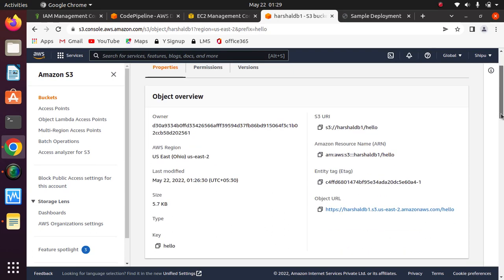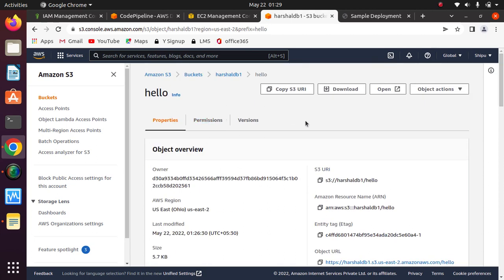So we have parallelly stored the same artifact on the S3 bucket. So that's it.